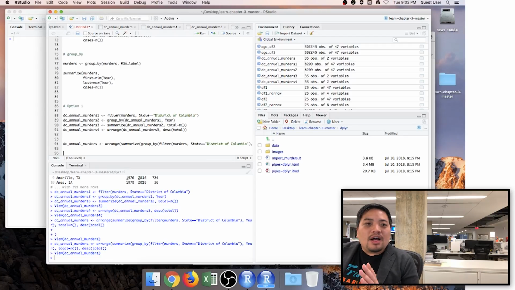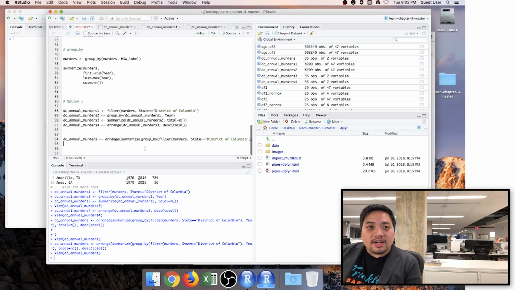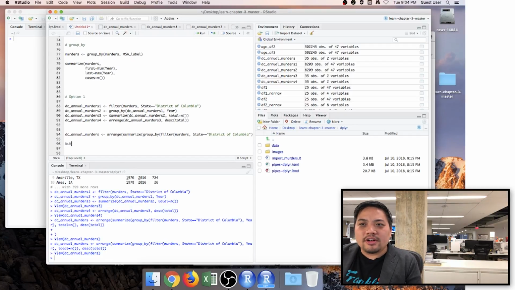So I want to talk about the pipe operator. You notice how all these functions are structured very similarly. The first argument is always the data frame. Okay, so because it's organized that way, it's easy to use this command called a pipe, and it looks like this: %>%. Okay, it's very powerful.